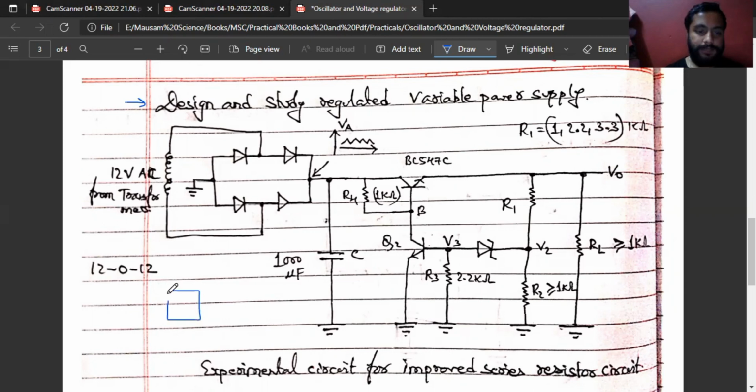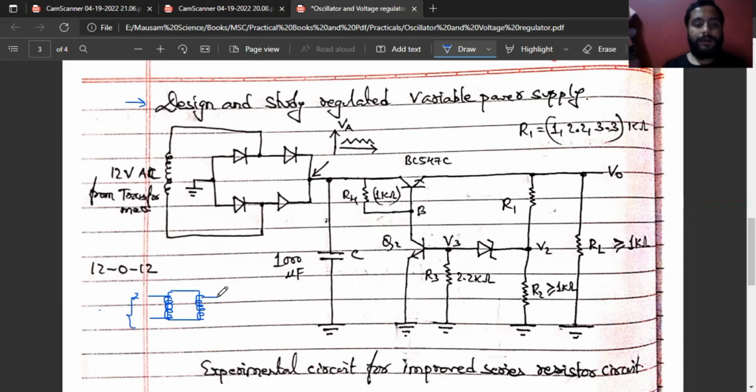The shape of the transformer will be like this, which we have already read in class 10. There will be a primary winding and a secondary winding of a coil. We need a step down transformer here. There are two input terminals to be connected directly to the power source of 220 volt, which we have in our regular houses, or in the laboratory, wherever we like.